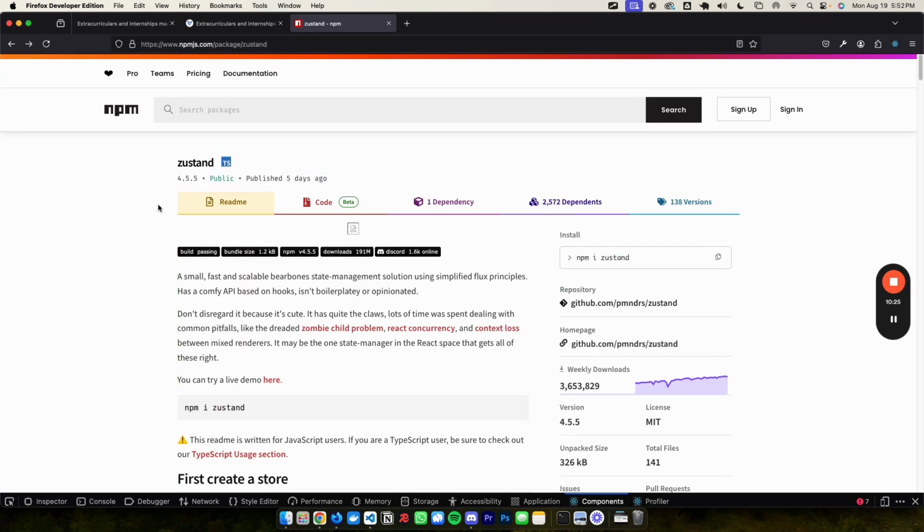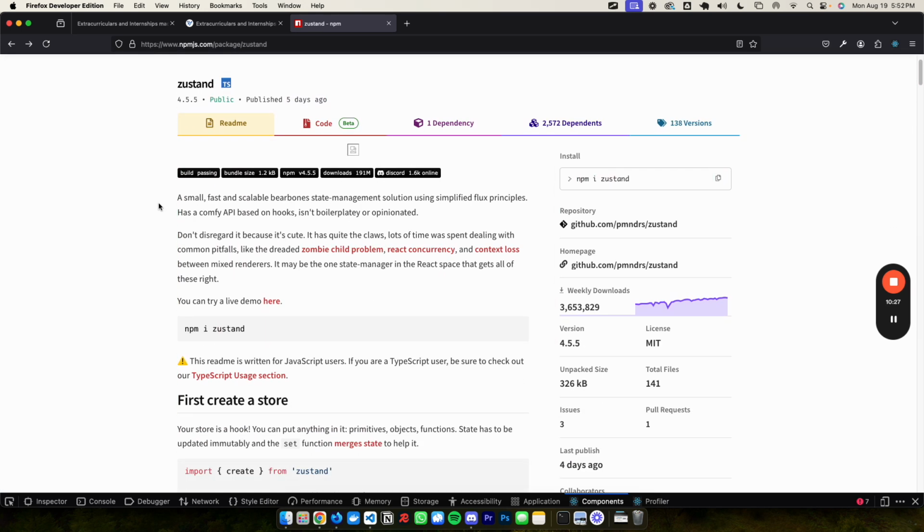Specifically, I would highly recommend using Zustand, and that's because it's very small, meaning that there's not going to be a huge performance hindrance, specifically with your node modules, right? And it's really easy to get started, all right? And it's very fast. And additionally, out of all of that, big projects can use it. It's very, very scalable.